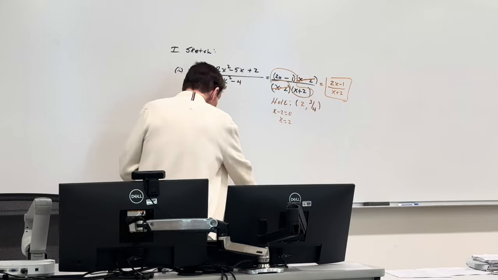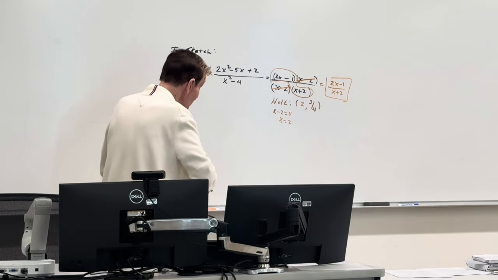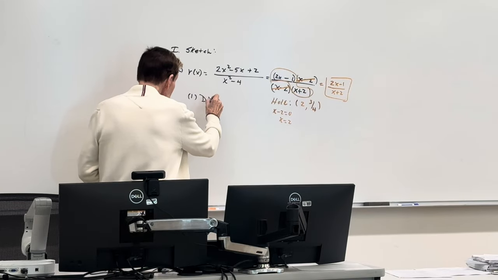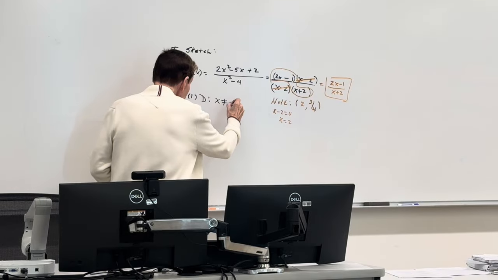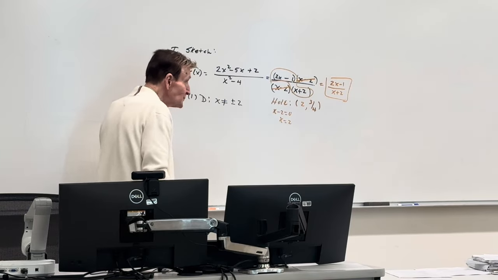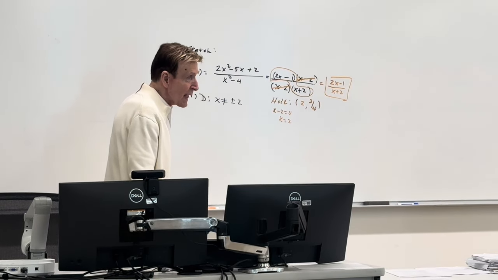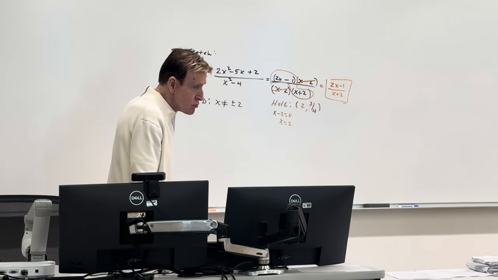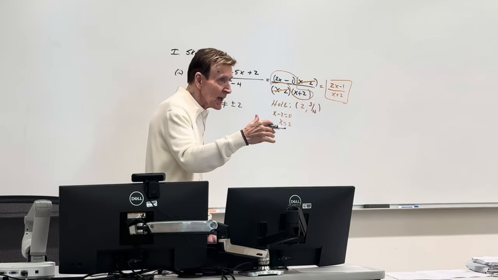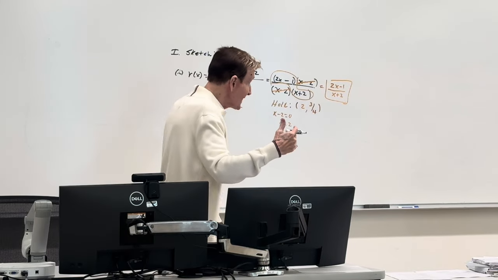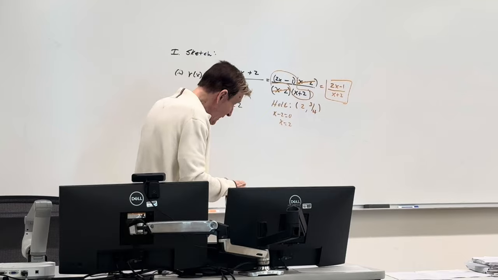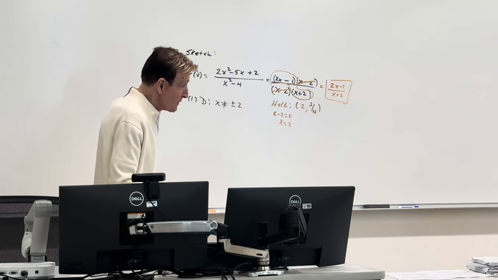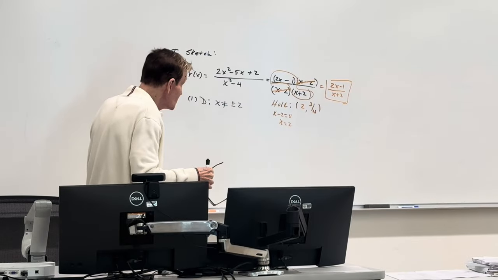Now we got that done, but you're telling me step 1, I've cleaned up first. You said step 1 was asking for the domain. Okay, so the domain quickly, guys: x cannot be equal to plus and minus 2. Now, can someone tell me, be clever, there's a different reason for each one of those. x cannot be 2, x cannot be negative 2, and they can't be used for different reasons. Anyone tell me, let's say x cannot be 2, why?